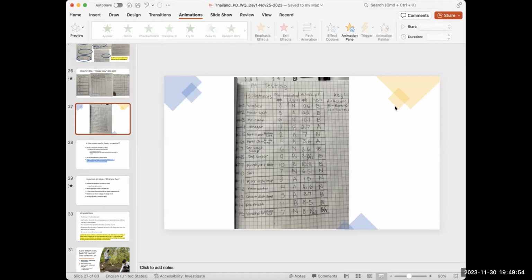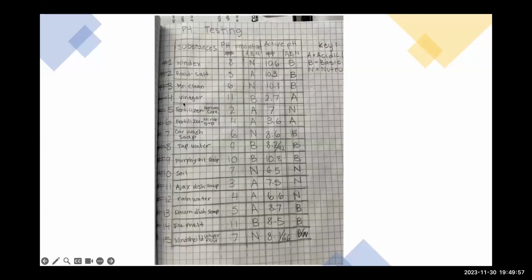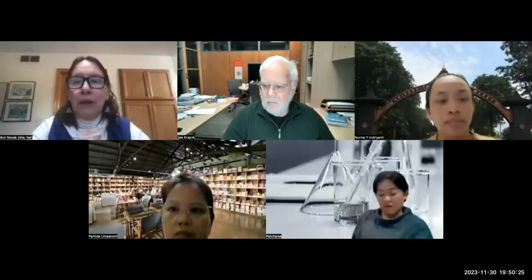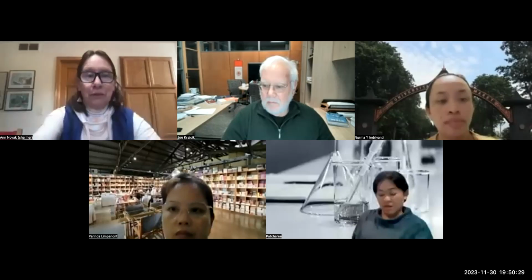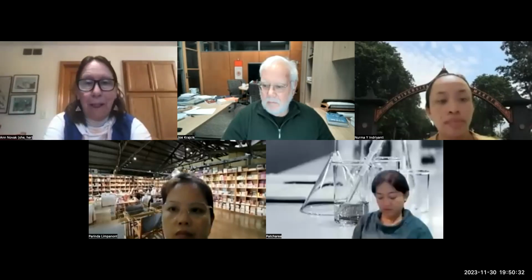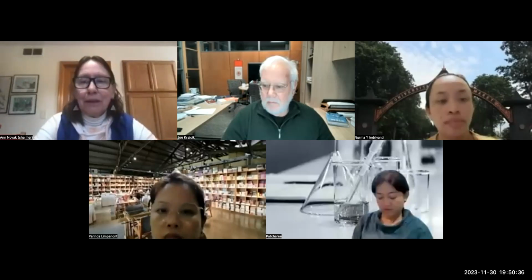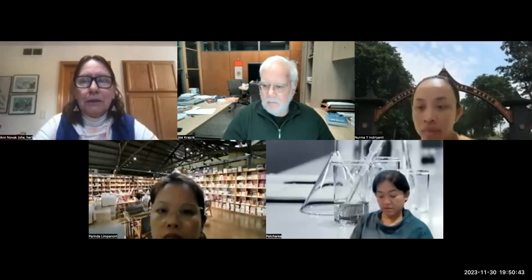I'm actually glad you brought that up. Right here, she has vinegar. This left column is her prediction, and then the actual, and she wrote active instead of actual. And you can see for tap water, she got 8.2. Several groups got low numbers, and I know the standard for Ann Arbor is 9.2. So we do go through and check with students, and I check from previous years as well. From the data of the vinegar, they predicted 11, but the measurement is 2.7.